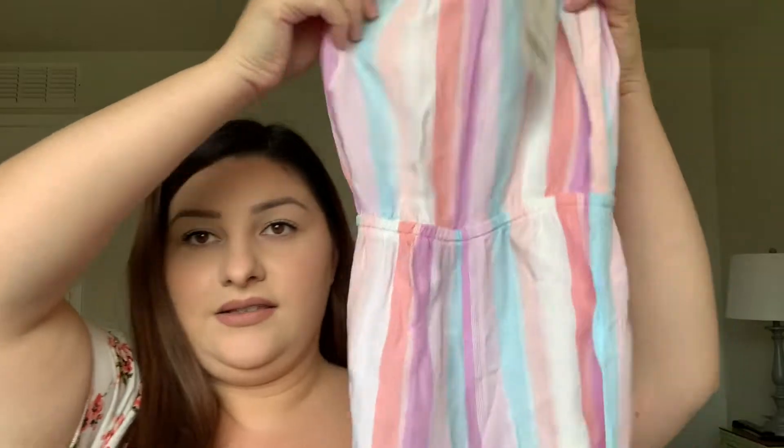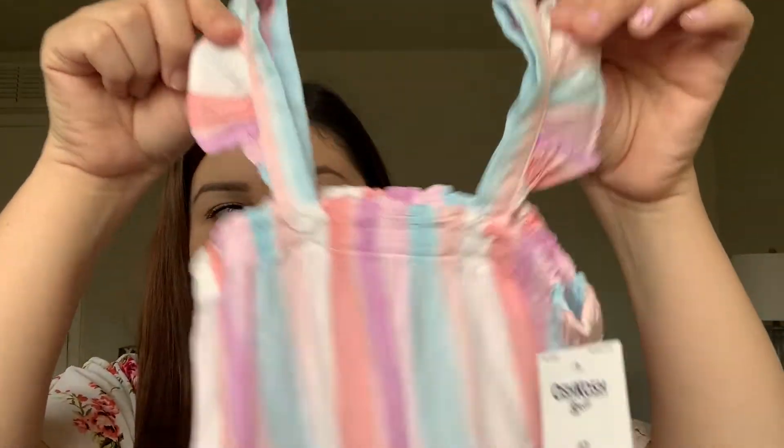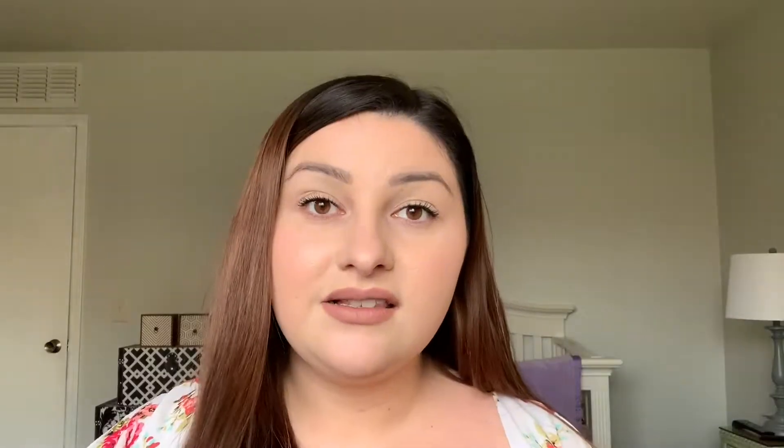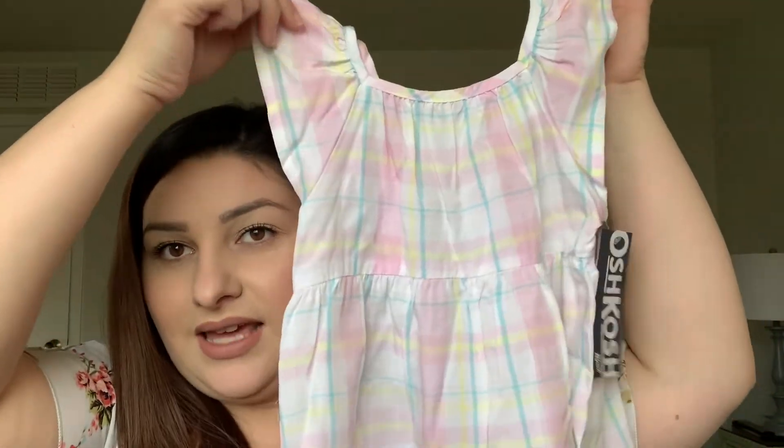So the first clothing item I got is this cute jumper — so cute, it is floor length. I got this one for my middle child Olivia, just as an outfit. This is from OshKosh and it is $19.99. I did go in when they were having 20% off kids clothes, so I got that deal. The next thing I got is for Elena — this shirt. It's a little peplum top with a ruffle sleeve and buttons at the back. This is from OshKosh as well, size 5T, and it was only $11.99 — pretty cheap. This one is for her birthday.